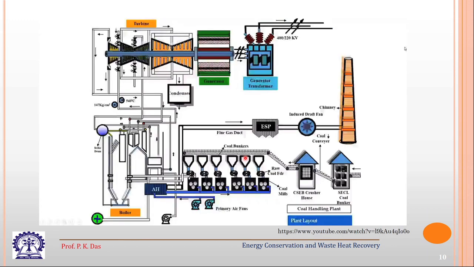So, now the animation is not working. Now, I start the animation. Before starting the animation, let me tell you the cycle starts from here. Here we have the coal bunkers, etc. Here we will have storage of coal. The coal will go through different processing and ultimately it will be crushed into pulverized coal.